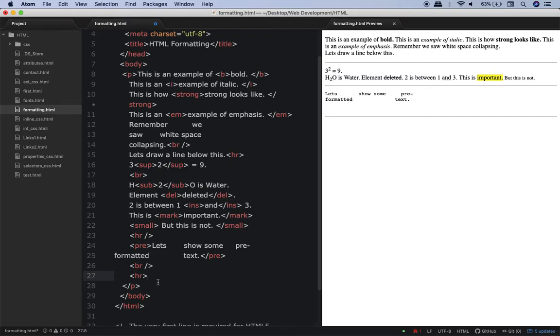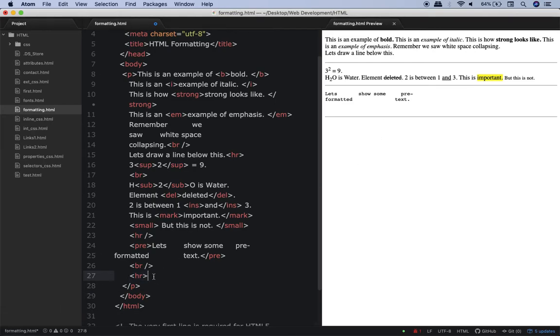So now understand the problem over here. My intention was not to draw the line. My intention is to display HR as it is over here, the way you see it here, I want to display it the same way on the web page. The problem is this is not possible right now. Why? Because when the web browser comes across line number 27, it will treat it as a tag. It will treat it as an HR tag and will display the corresponding line.